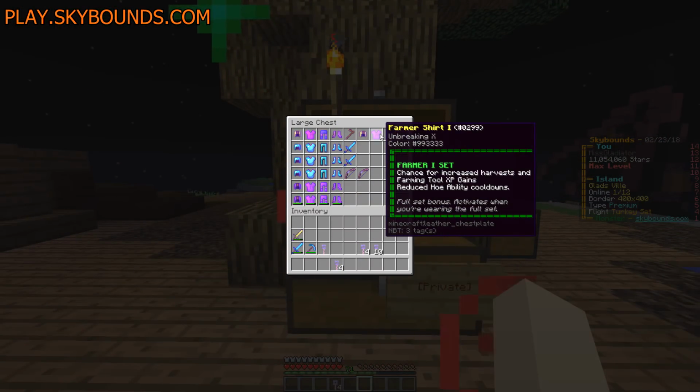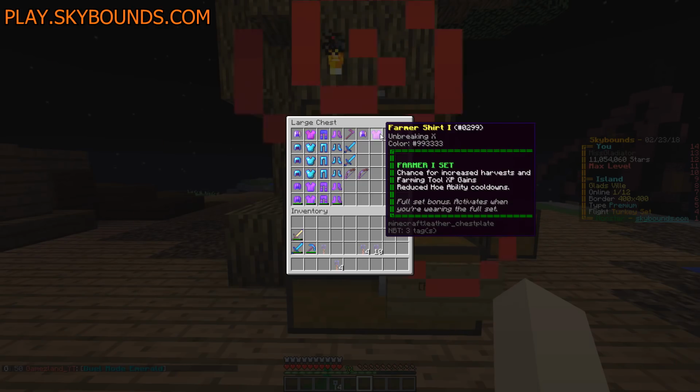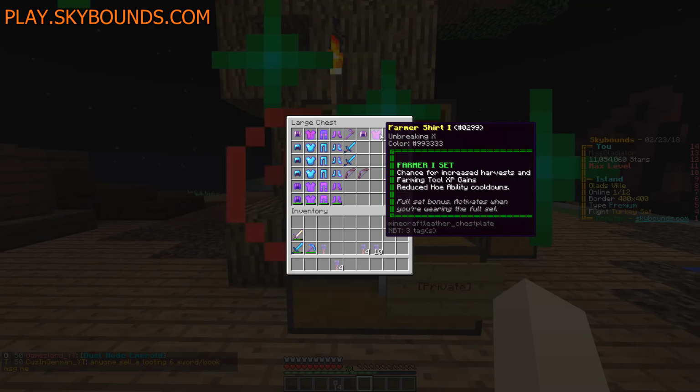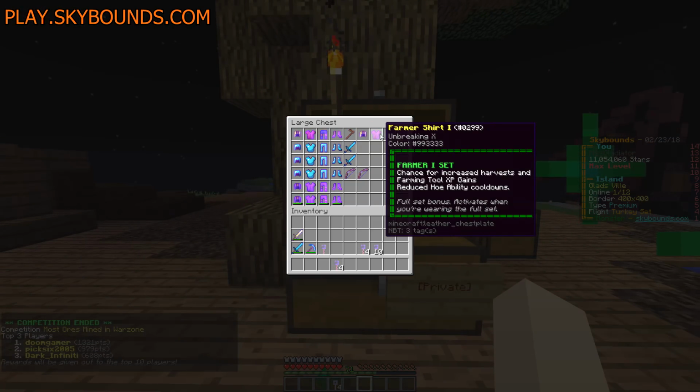So, we do have the Farmer set 1. Farmer 1 set: chance for increased harvest and farming tool experience gains, reduced hoe ability cooldowns. That is kind of crazy. When you have to actually mine 500 seeds, this is going to go so much faster. It'll help you out. It can help you with making money as well. If you're harvesting quicker and getting more harvest, you can sell for so much more money.